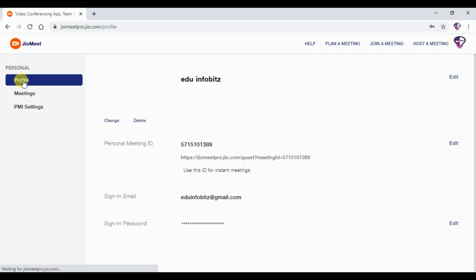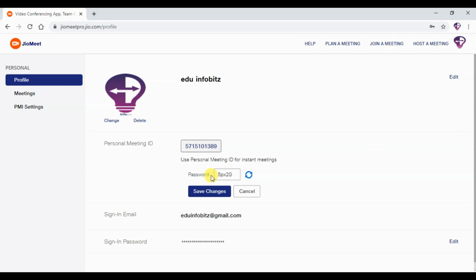So now we will see what profile is. It is all about user and meeting information. This is the personal meeting ID. If you want to do an instant meeting without scheduling one, you can do this with this ID. Below the ID, you can see that Geomet meeting link. You can copy and provide it to participant along with the meeting password. But where is the password?